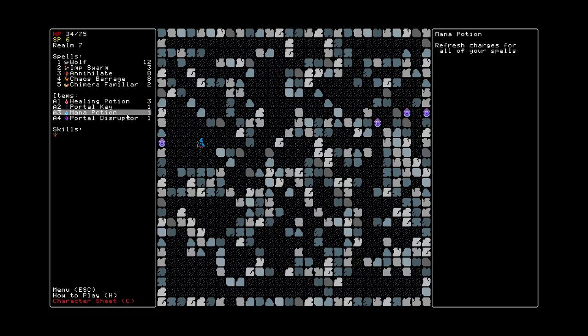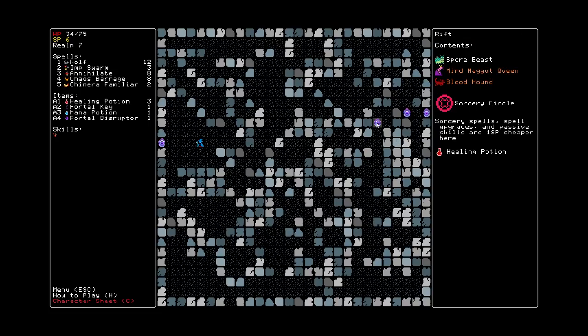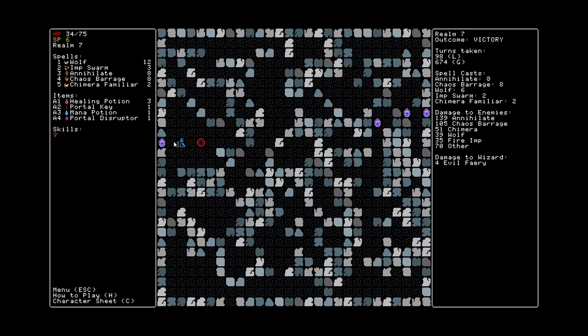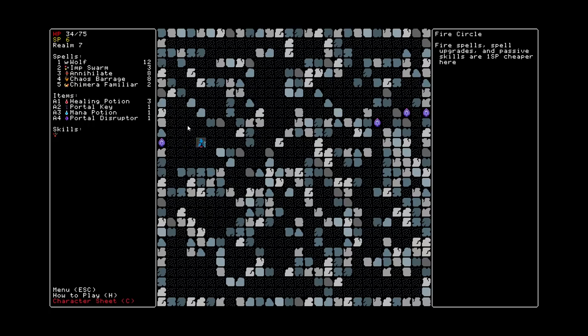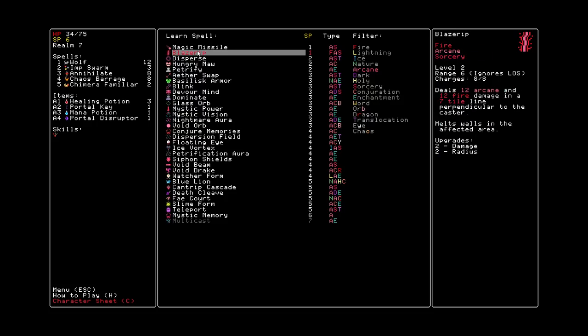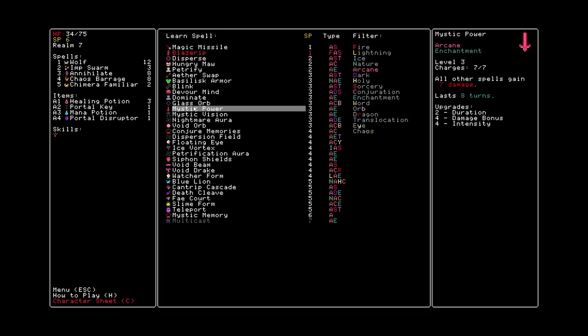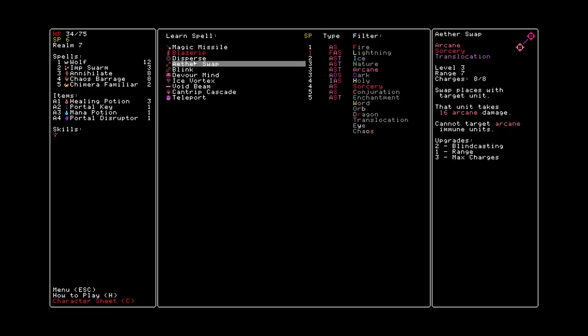Oh, boy. I could get an arcane spell where half of all arcane damage dealt by the spell is redealt as holy and then as dark. That's kind of nice. There's a mana potion and a healing potion. Might be the best bet. So an arcane sorcery or enchantment. I mean, I guess we could get Blaze Rip. I don't know that that's really what I'm looking for. It does do fire and arcane. Magic missile honestly could just be good enough as well. Let's get sorcery down there.